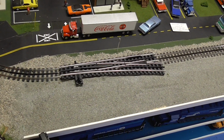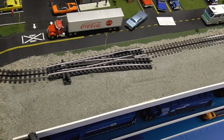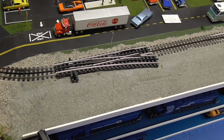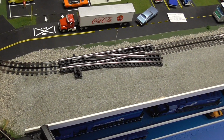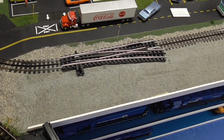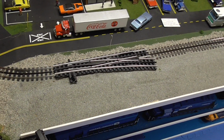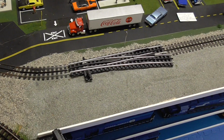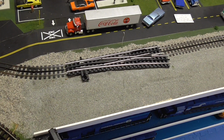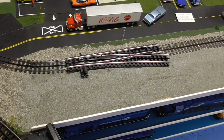Just like the MOW track crew of a real railroad, you have to cut the switch in. Anybody who's ever watched a real switch being installed, which I did get to do in my town, a road crew comes out and cuts the track with chop saws and pulls the section out to put the switch in. It's a big process, and those guys work hard getting those switches in. For Gargraves, it's not going to be as difficult as that, luckily. But you're still doing basically the same thing. You've got to cut and splice your switch in.